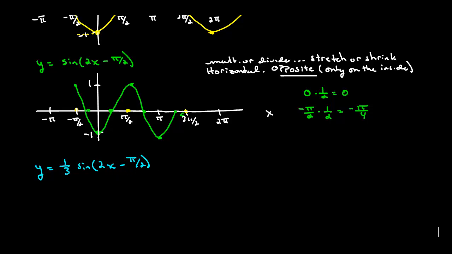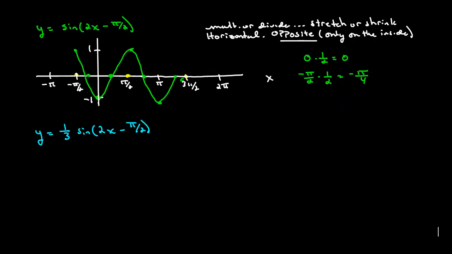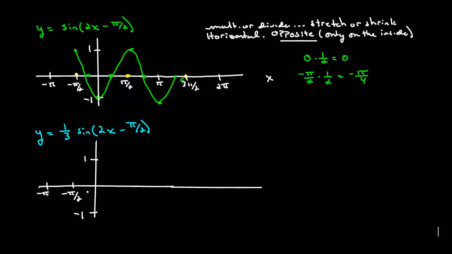You start on the inside, working in reverse, and then you go to the outside. And you work in the normal pattern on the outside. Everything on the outside happens exactly like you think it would. So here's negative pi. Here's negative pi over 2. Pi over 2. Pi. 3 pi over 2. 2 pi. Now I'll regraph the green guy, the guy from the last one here.